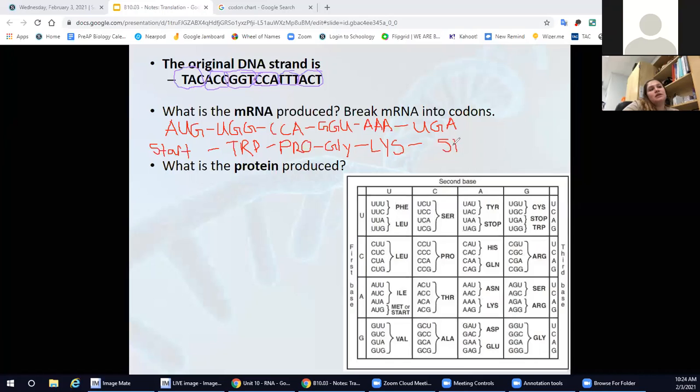So this is typically what an mRNA is going to look like when it's making the proteins, except longer. It's going to have a start, it's going to have a stop, but it's going to have way more codons in the middle of it. And yeah, that's how we translate mRNA into proteins.